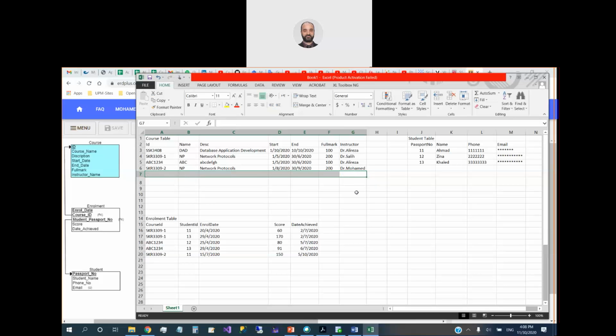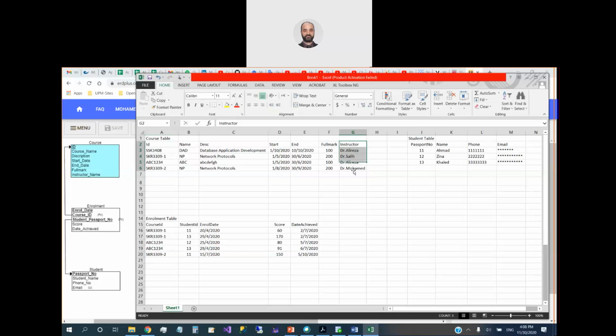And also if we delete the instructor, it will affect the existence of another course, because we cannot give a course without an instructor. Okay, so this is what they call deletion anomaly.